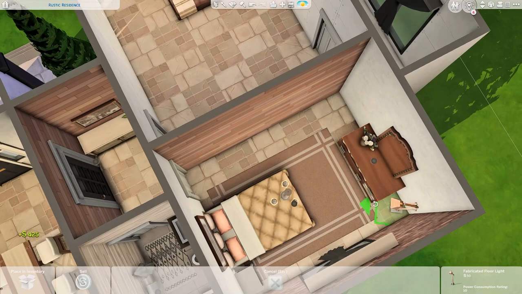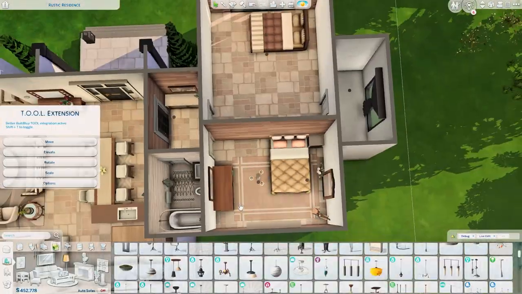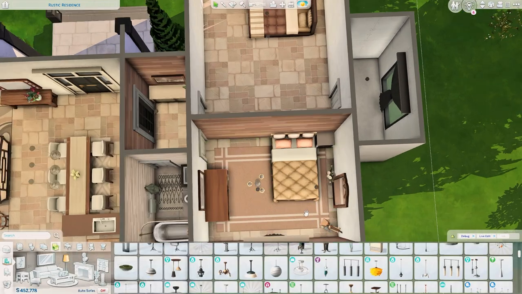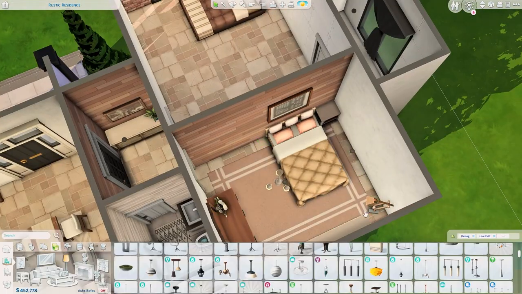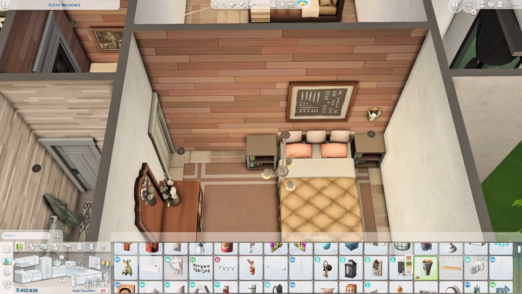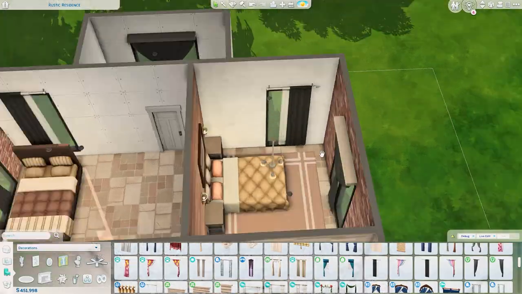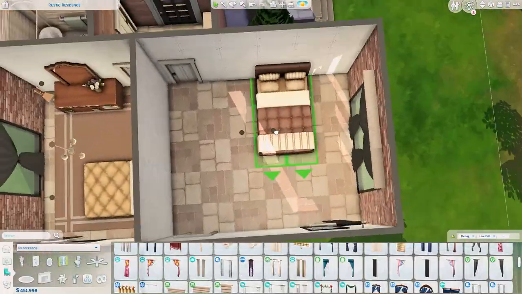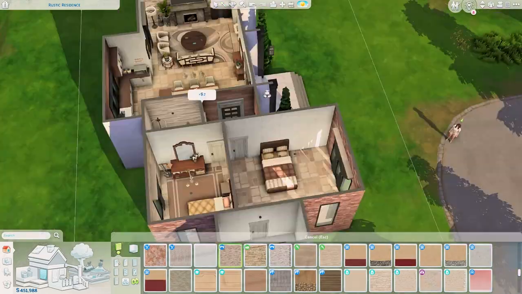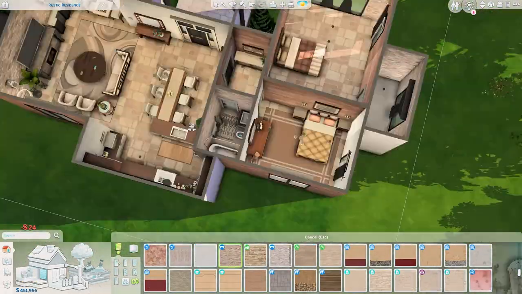I thought of using the diagonal wood flooring from Vampire, but I thought this house needs to have some stones for the flooring, so I decided to combine the Get Together one with Country Kitchen, or Cottage Kitchen, the kitchen kit. And it looks so pretty. I just love this build so very much.